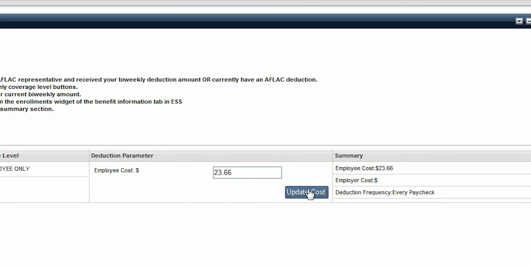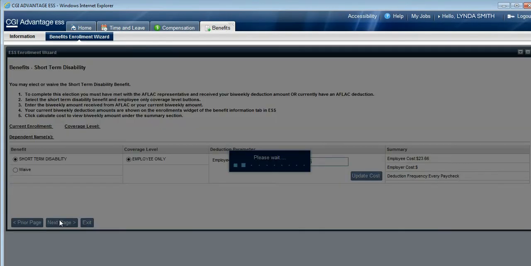If short-term disability is a new election, you will need to make sure that you meet with the vendor and that you are given your rate and have that rate entered here into the system during your enrollment. I've completed this, so I'll now click Next Page.